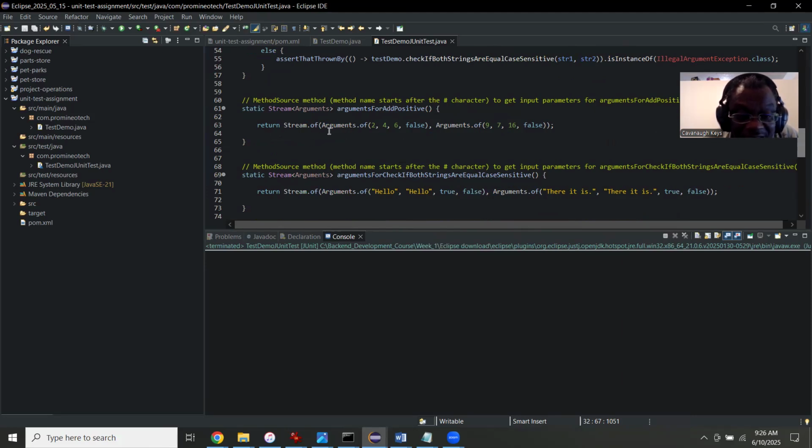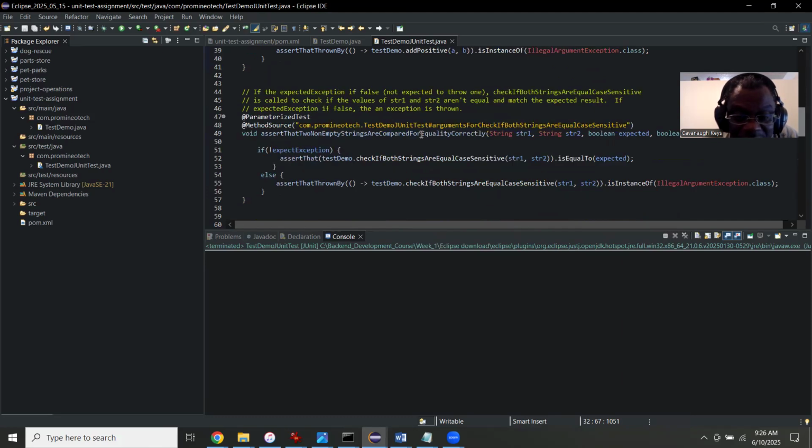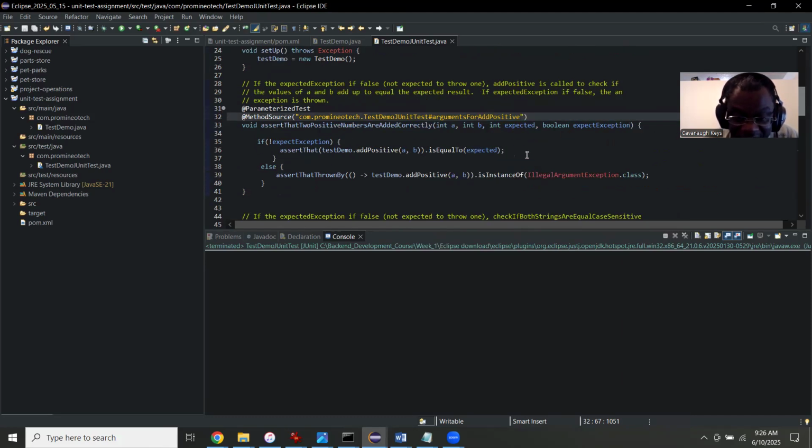You can send in arguments of your stream of numbers and of condition, so that the stream goes into these arguments right here: A, B, and then the expected value, and then the expected exception.